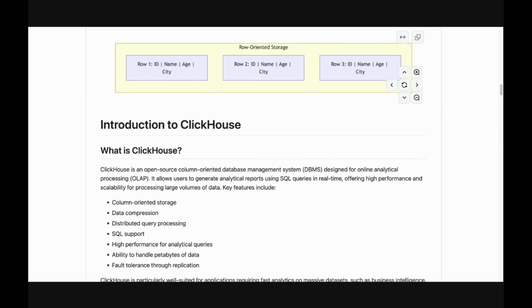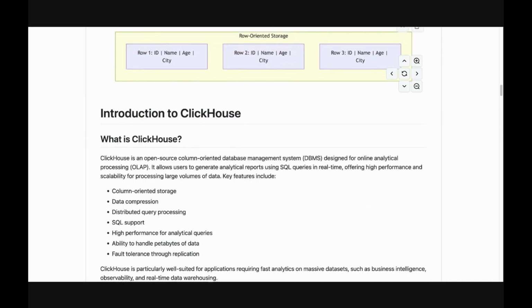Having tried it, I would say it's fairly fast. Some of the features it has, as I mentioned, is column-oriented. SQL support, which is very important because these days SQL is, I would say, the de facto language used for querying databases. And you see it's able to handle petabytes of data. And again, it's good for analytical queries.